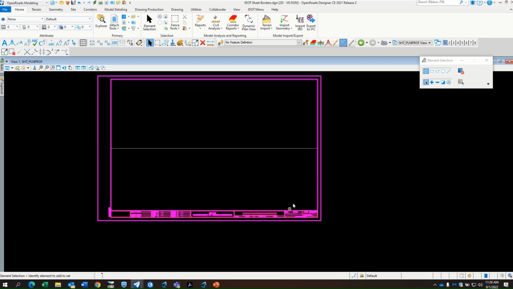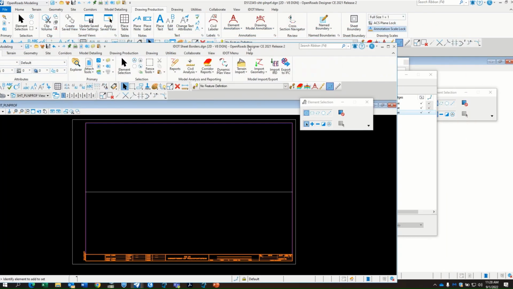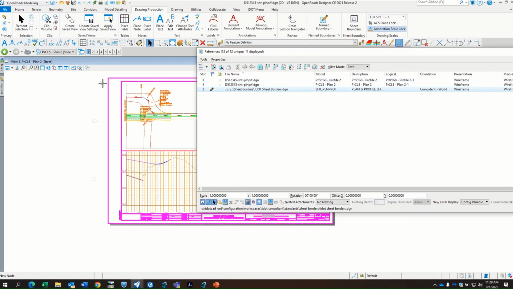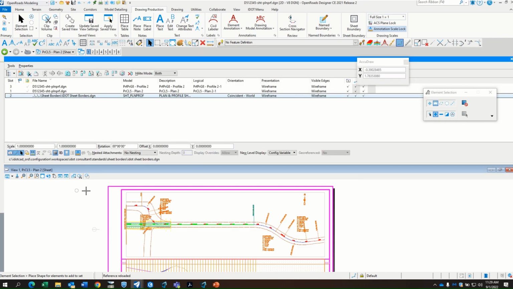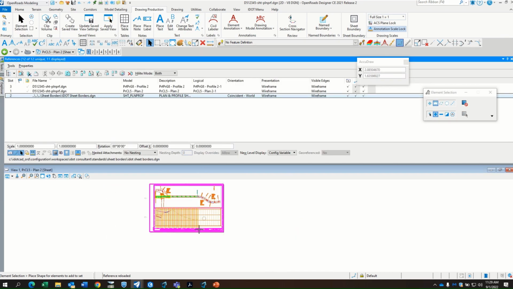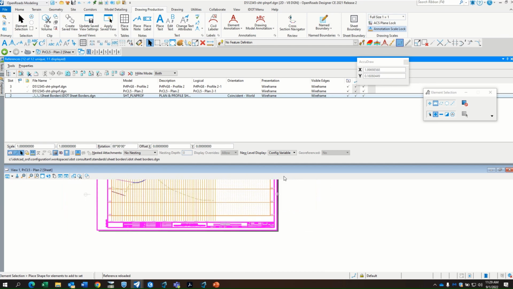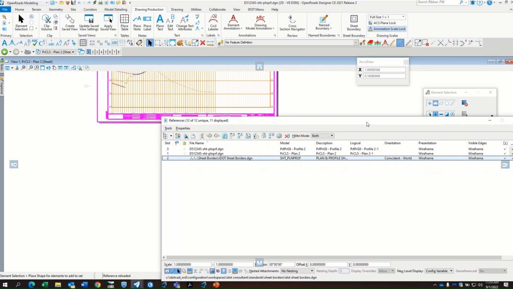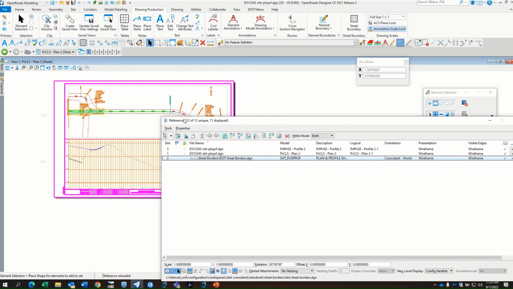Okay, so I've made these changes. I'm going to exit out of this session now because I'm still sitting in my sheets model, but now I've made some changes, right? So if I wanted to update so it's looking at the latest, and it's still looking at the latest standard.